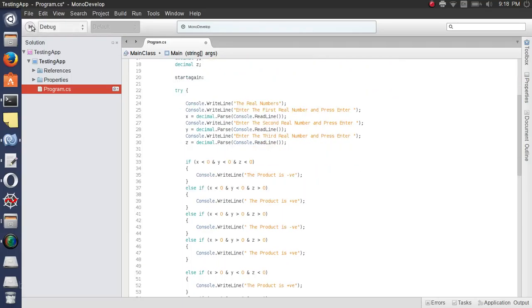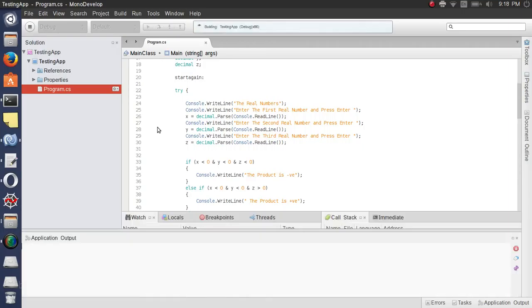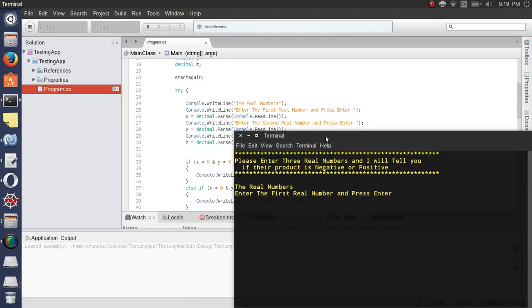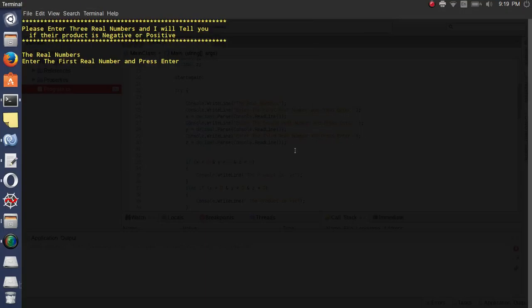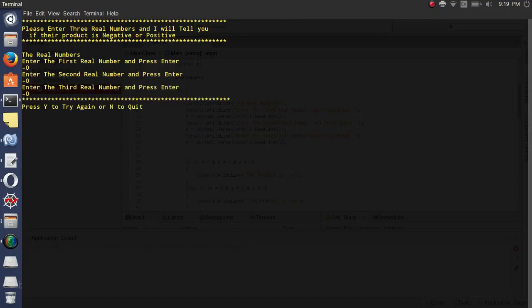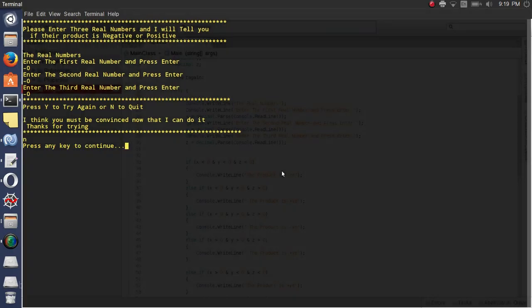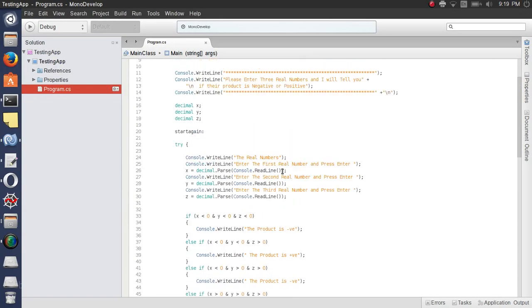Let's test it with the possible mathematical variables. We tried negative before, so negative 0, negative 0, negative 0. Oh, press Y to try again. I can't see the results. And where's that?